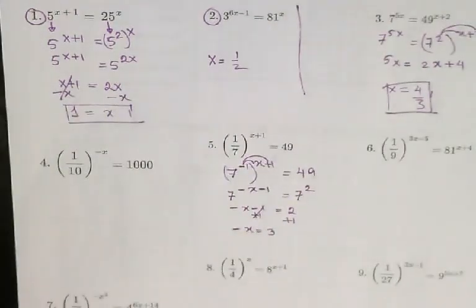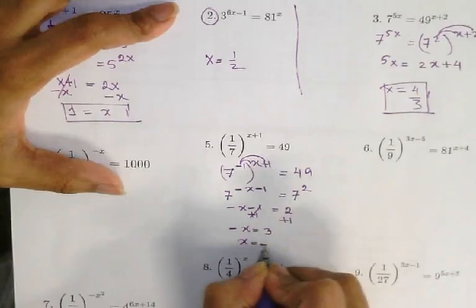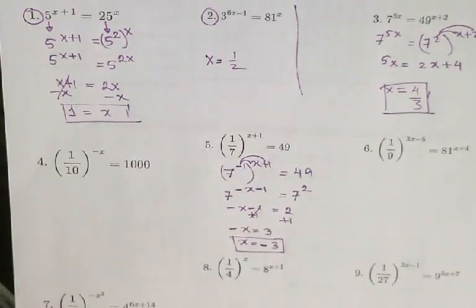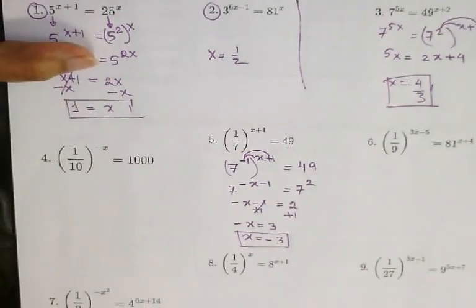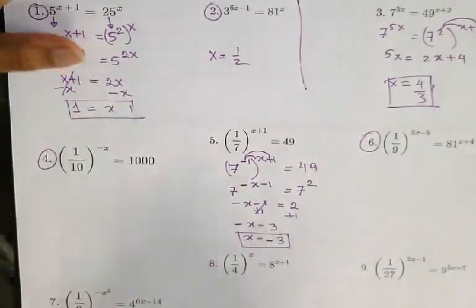What should I do? Divide by -1, so I can get rid of the negative from this side. So x is going to be equal to -3. Question? Confusion anywhere? Perfect. Do number 4 and number 6. I'm giving you 3 minutes. It should not take more than that. Go ahead.